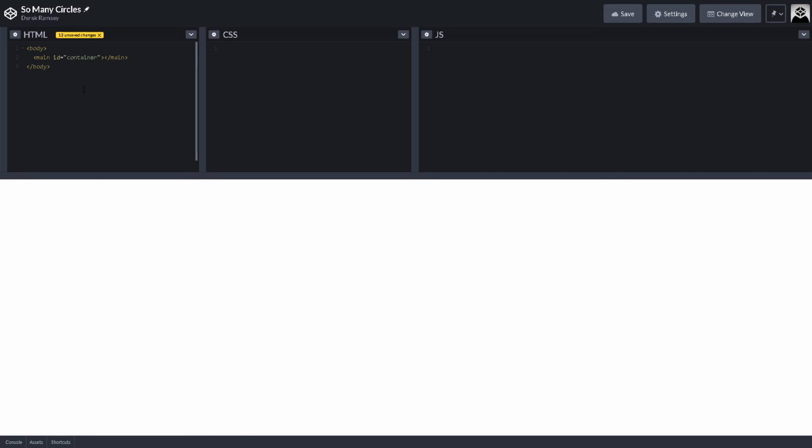Now, the first thing I'm going to want to do is write a function that's going to make all of my elements in my background. I'm going to simplify this for myself a little by writing a bit of CSS. I know I'm going to make these elements using div tags, so I'm going to add a div element selector into my CSS.